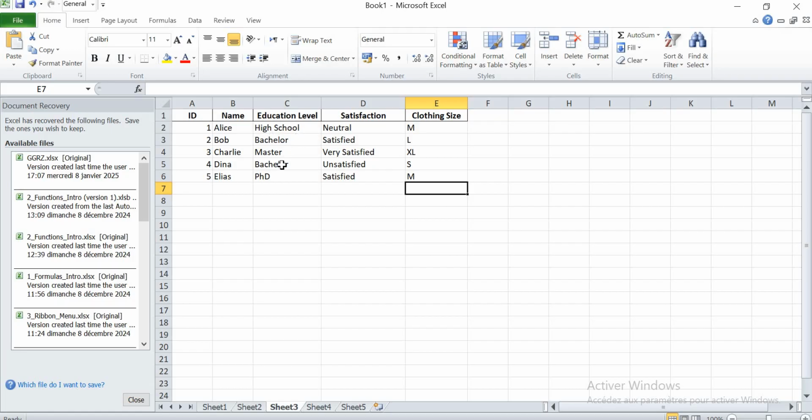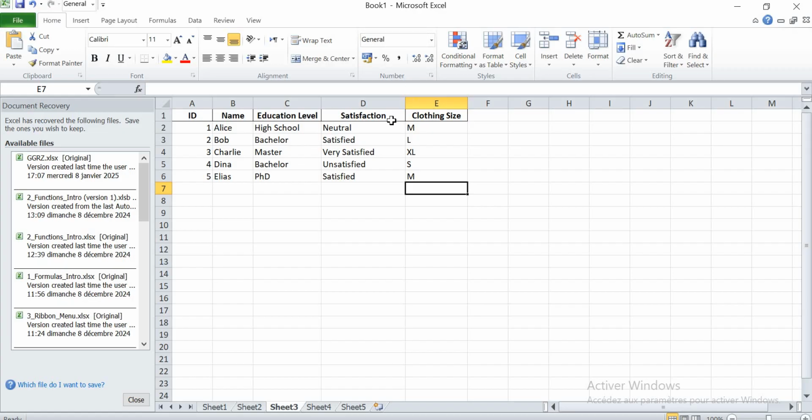Educational level: high school, bachelor, master, PhD. Why is this ordinal data? This is qualitative. For example, high school is below the level of a bachelor's degree. A bachelor's degree is below the level of a master's degree in education. A master's degree is below the level of a PhD. We talk about levels. This is ordinal qualitative data.